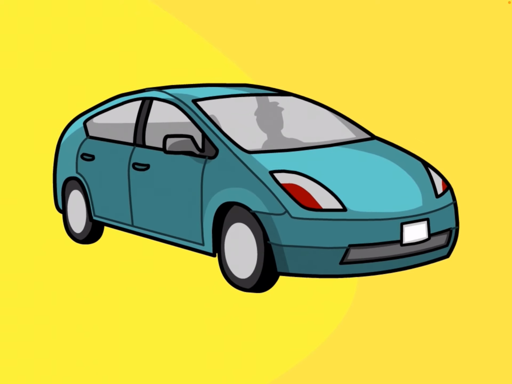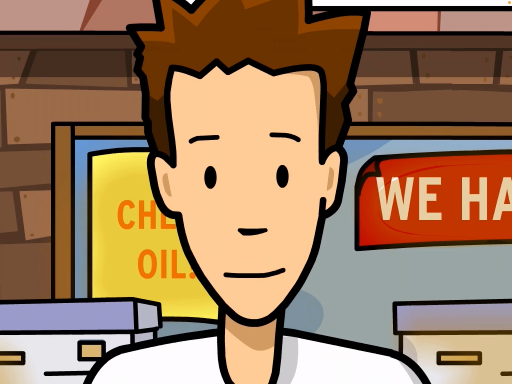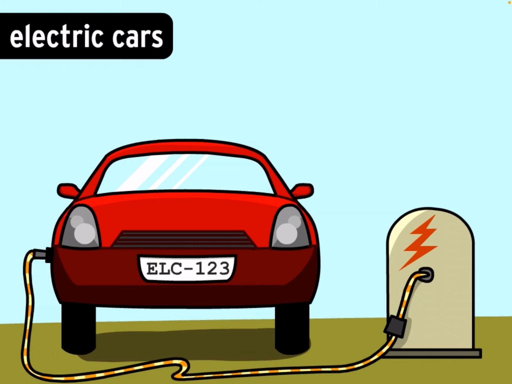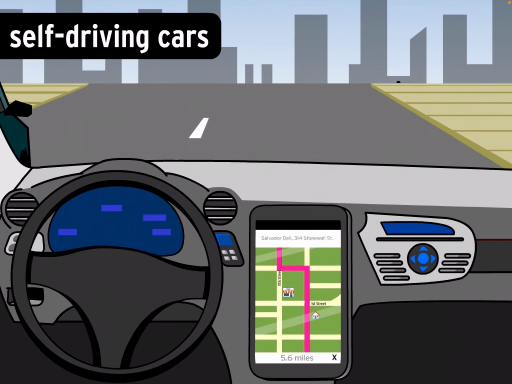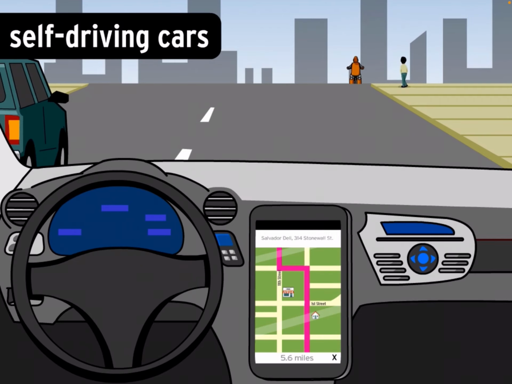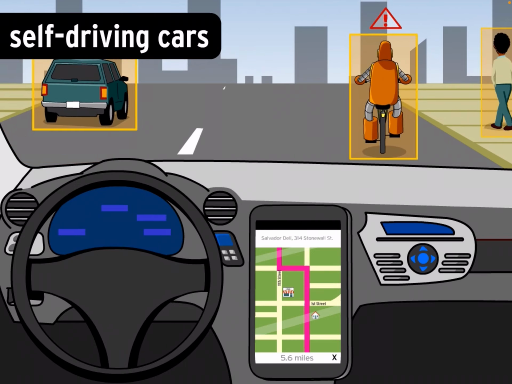There have been a lot of new developments since then. Among the latest are hybrid cars, which run on a combination of gasoline and electricity. If you'd like to find out more about those, check out our Hybrid Cars movie. Electric cars use electric motors, which are like rechargeable batteries. That makes them friendlier to the environment and cheaper to run. Self-driving cars can drive with little help from human drivers. They use advanced technology to sense the environment and react accordingly.